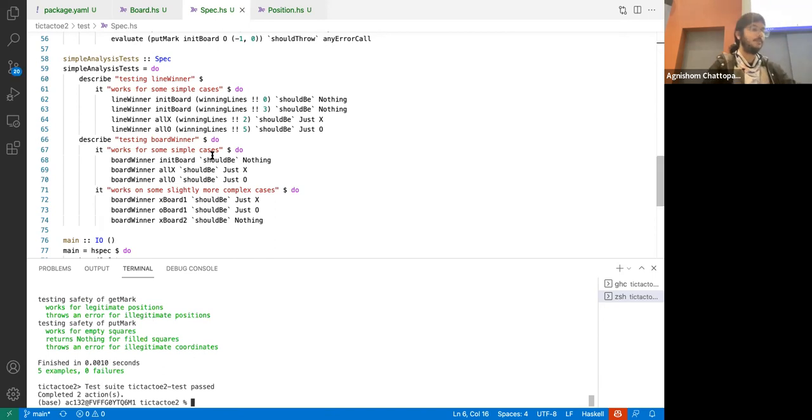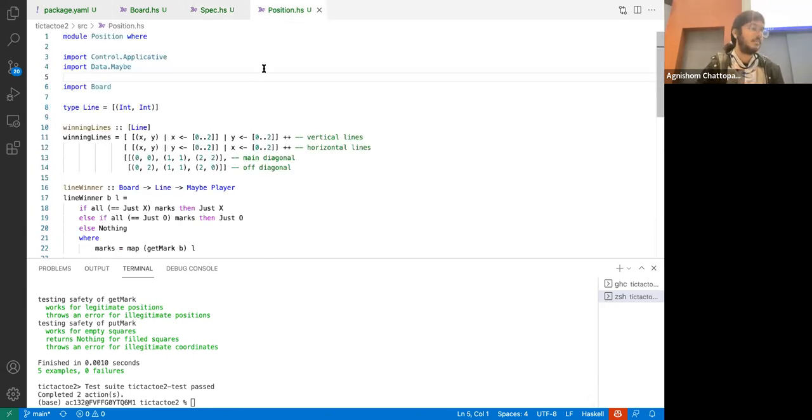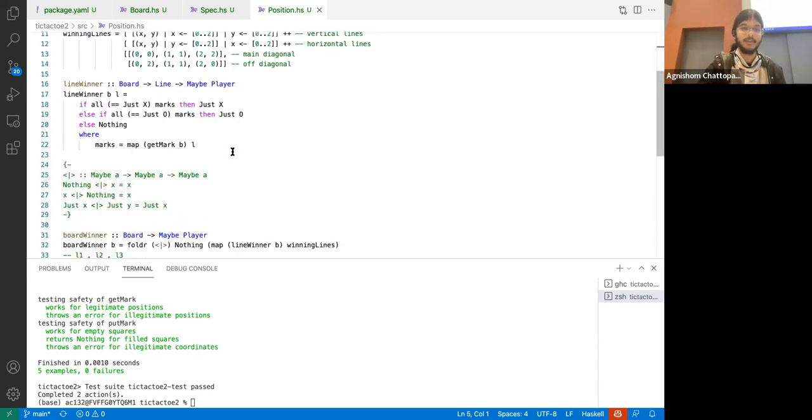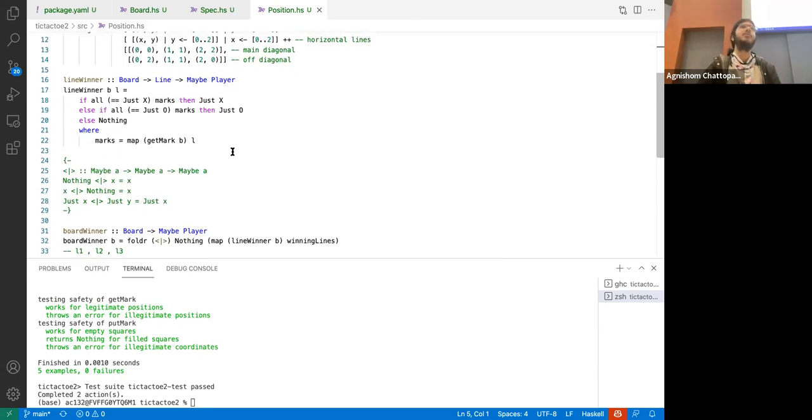Okay, that's good. So now what we are going to do is, ultimately we want the computer to be able to play with us. So we want to add certain ways in order to pick what is the next strategy, and also to figure out whether, if you are in a particular position in the game, that's a winning position or a losing position. So right now we just know whether someone has won, but we also want to know whether we have a winning strategy or not.